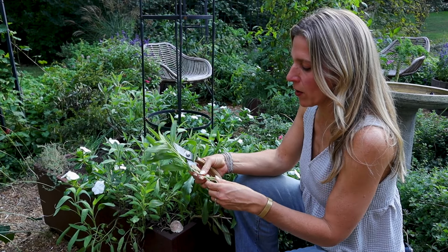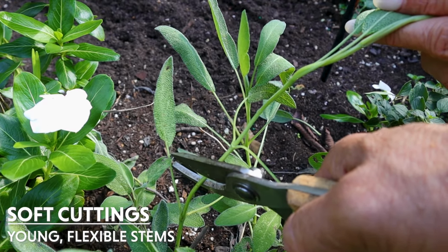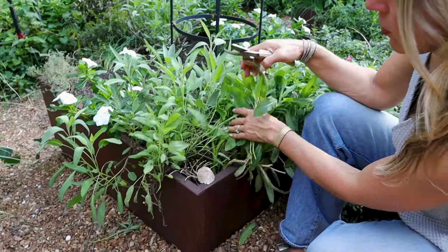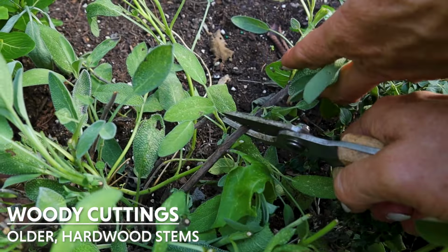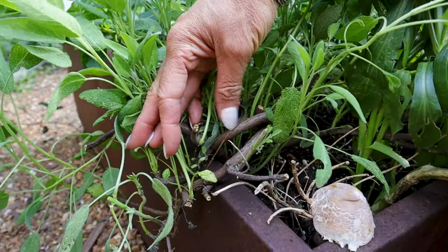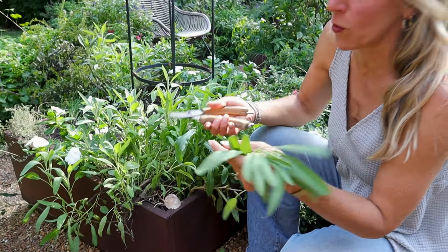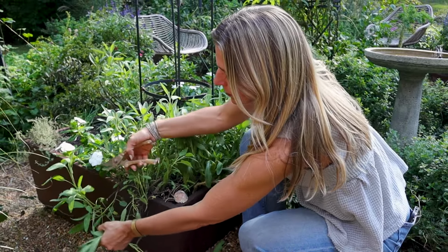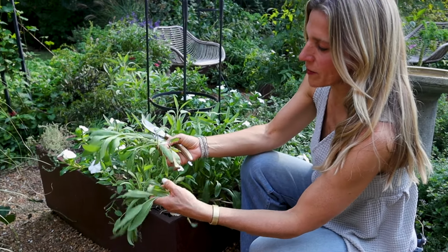So there's two ways to cut sage. One is what we call soft cuttings, and these are soft cuttings. See how the stems bend like that? That's a soft cutting. But a hard or woody cutting, see down here where this stem is super woody, it almost looks like a tree stem, right? So that's a woody cutting. We don't want those for these beautiful bundles, this project that we're doing. We are just going to cut what we call soft cuttings.